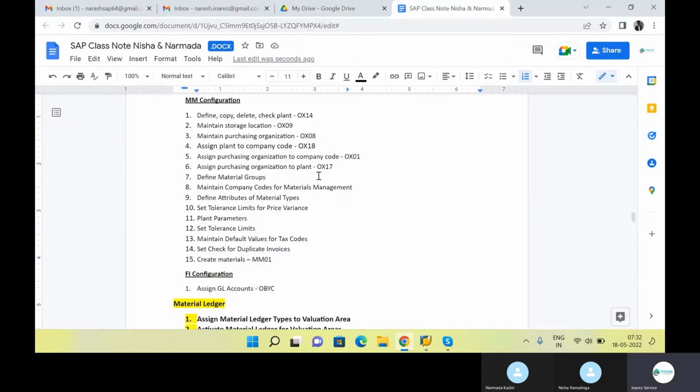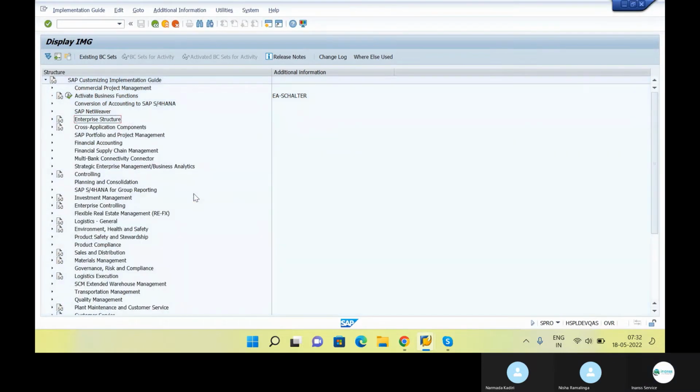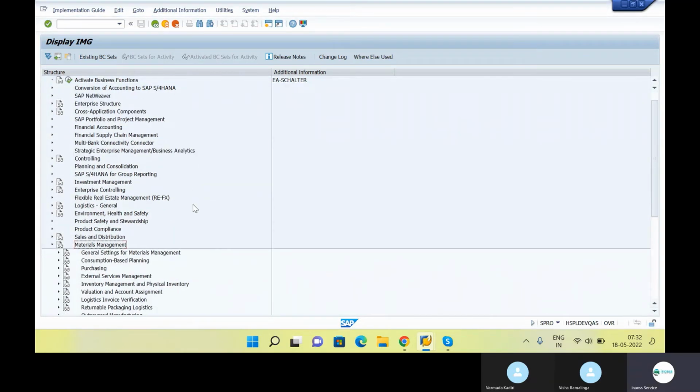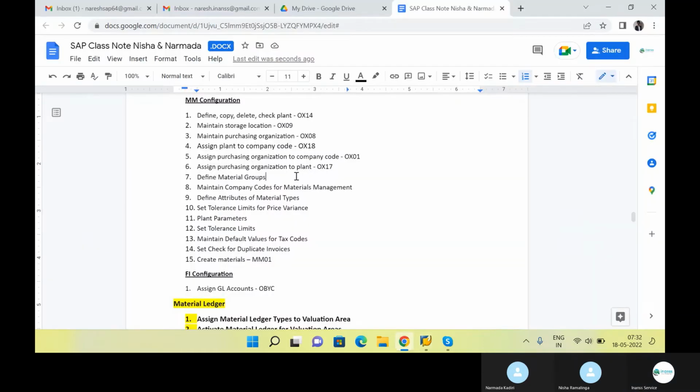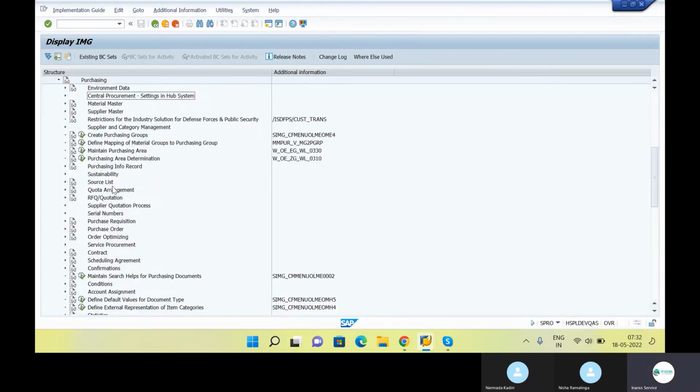Okay. Then define material groups. So where is it? Now we'll go to material management configurations, and under purchasing.